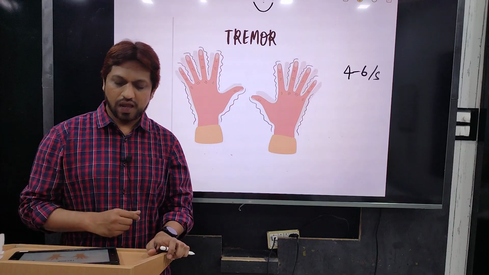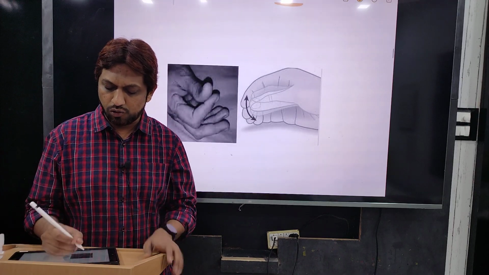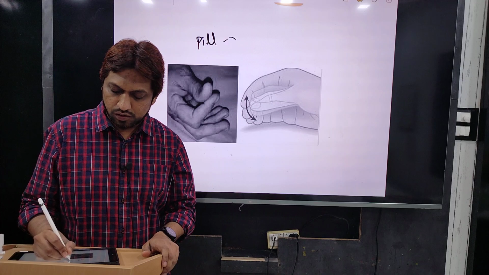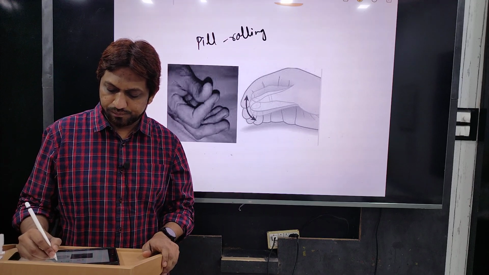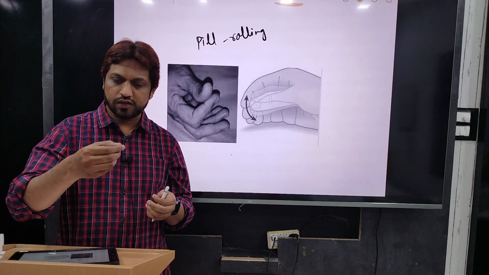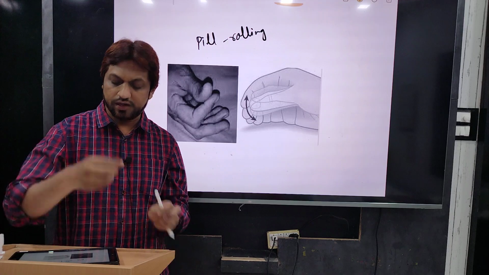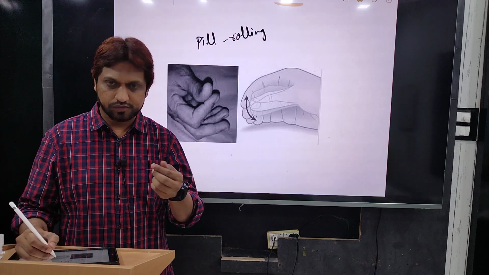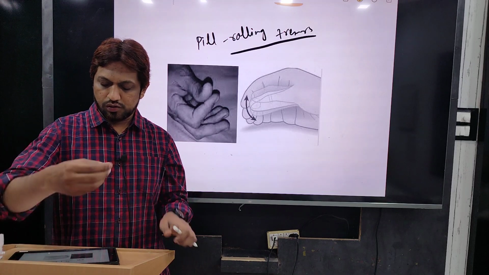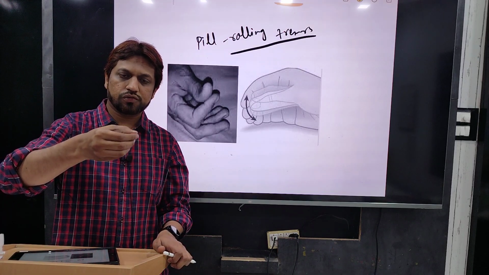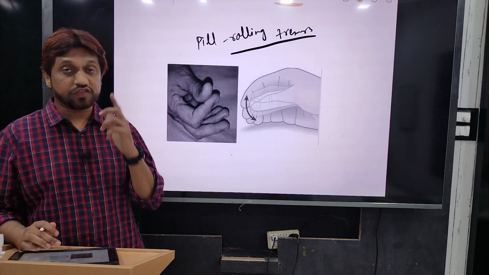Like this. Classically these tremors are termed pill rolling tremors. In earlier days, for making pills, they used to roll them like this, using the thumb and the index finger. This is typically known as pill rolling tremors. So, slow coarse pill rolling tremors, usually unilateral, becoming bilateral, and they are resting tremors.